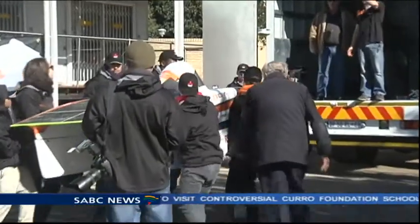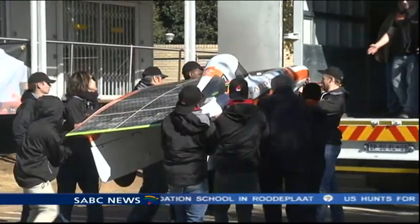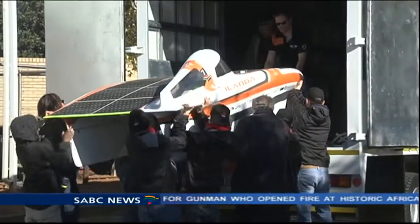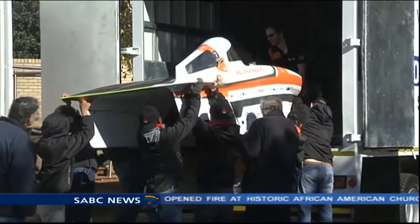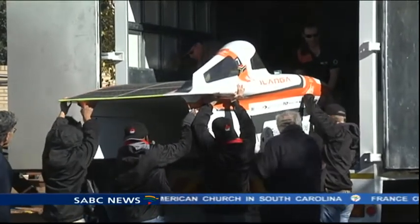For the UJ Energy Movement, it was a proud moment. Along their 12-day journey, these students will be focusing on community awareness and the significance of green technologies and engineering studies. Since hosting COP17 in 2011, there's been a big drive in South Africa to promote green technologies. And engineering students such as these hope that come COP21 in December in Paris, policymakers will take wiser decisions to ensure that we reduce our carbon footprint.